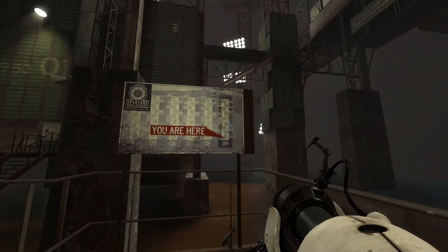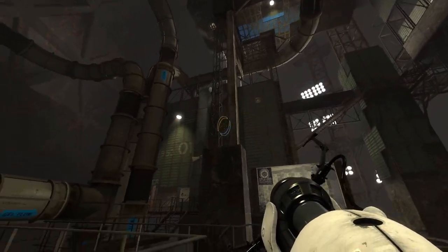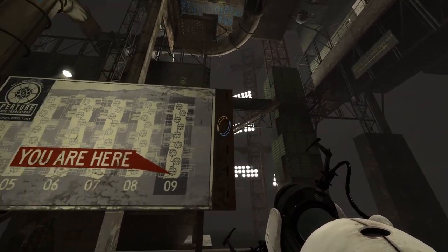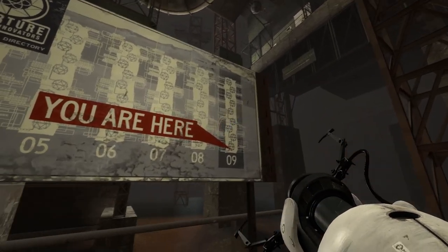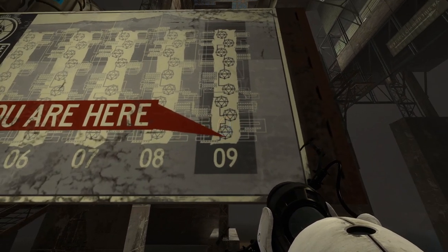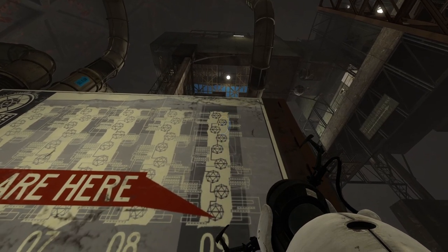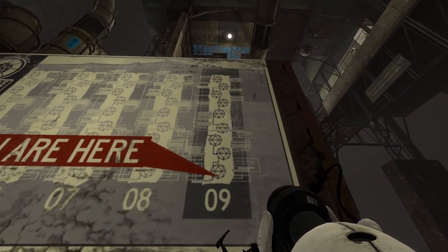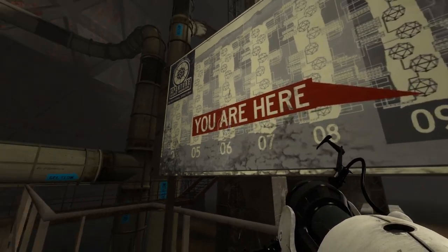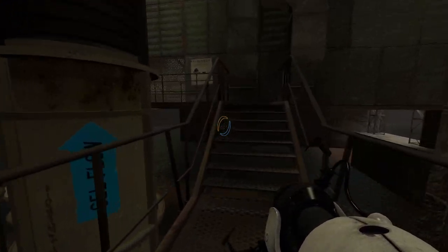Broke all the bones in his legs. And I love the condescending, nonchalant attitude of Cave Johnson. He's just like, yeah, that's what they told me. He almost died, and that's okay. Okay, so you are here, and I think we're supposed to go up. And there's a lot of test chambers. 1, 2, 3, 4, 5, 6, 7, 8, 9, I think. Let's just go into the first one, I guess.